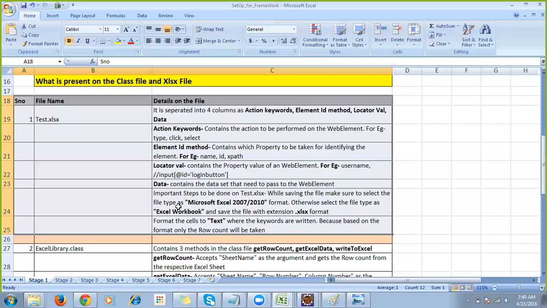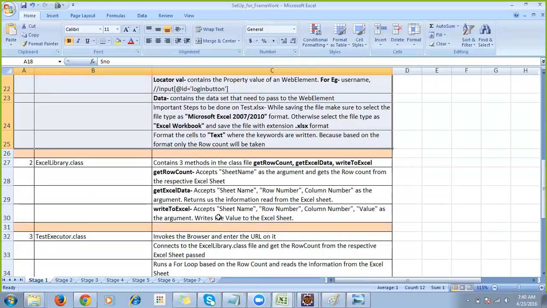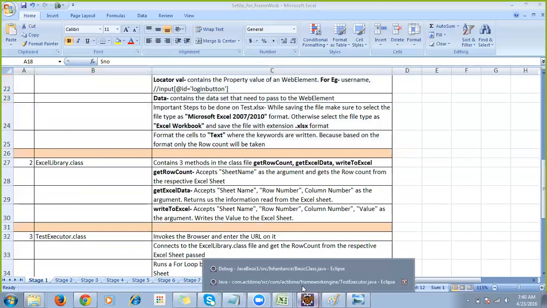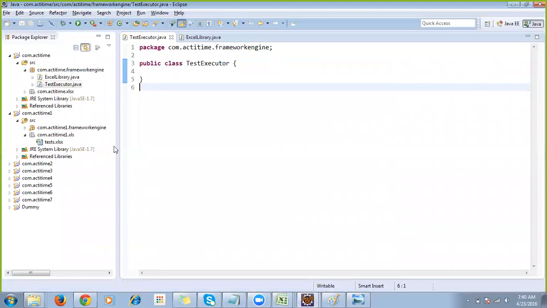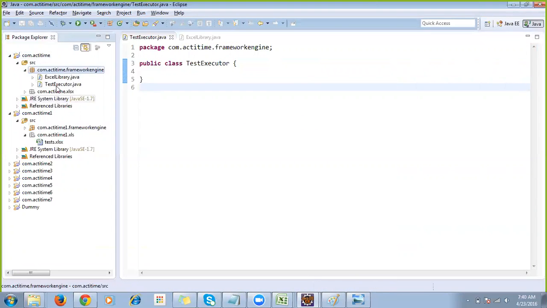Okay, these things what you have to do, I'll tell you. Instead of you creating everything, from your side you create this project and the package, then copy paste the files. From my side I'll be forwarding this file, just Control C and then come here and paste it over there. Like that you do, and based on that you can go for the further steps.